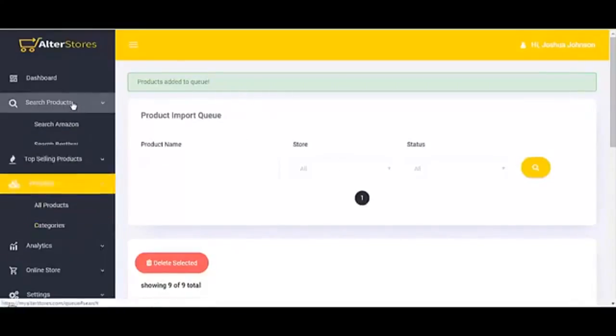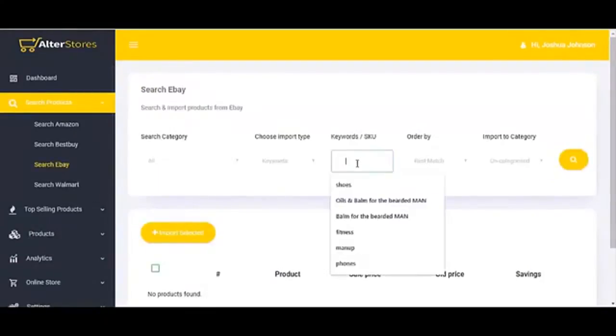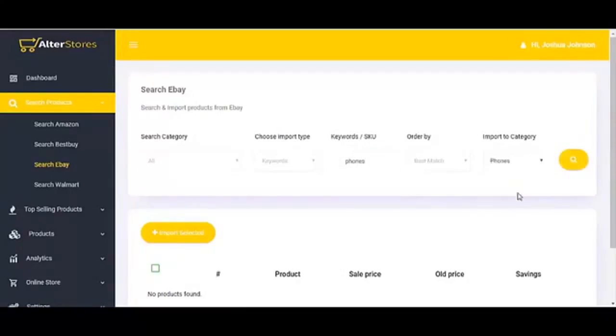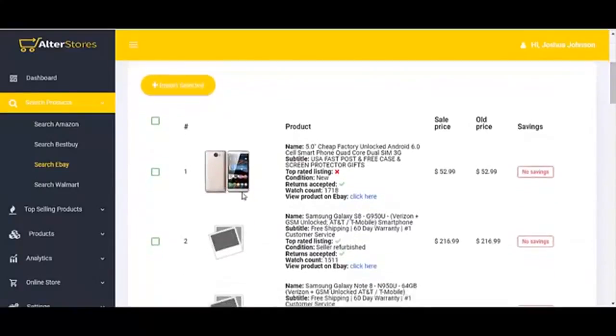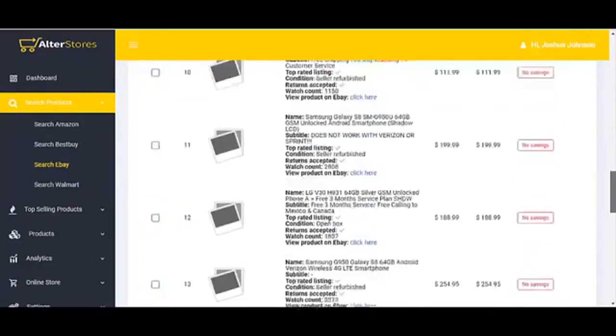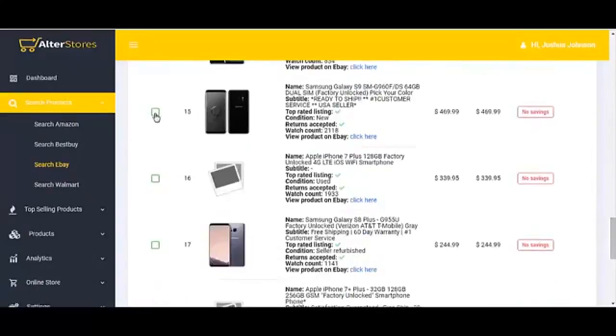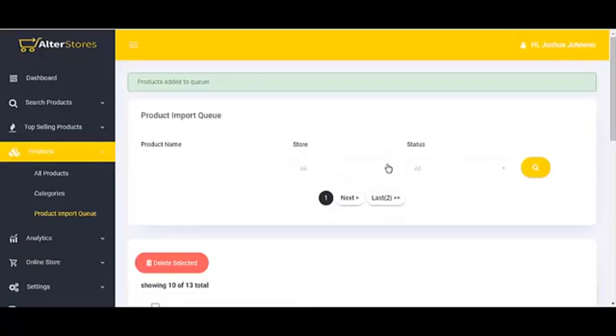Again, we can now come over and say, okay, this time let's search some products from eBay, and we want to use fonts, so we just say fonts, and we categorize this into fonts, and we hit search. So here we have a result returned, so we just come down here and select a couple of fonts which we want to work with, and see those which you want to pick from. So select a couple of fonts right down here, and see how we can have them installed. So select this view. All you need to do is go over again and hit import selected, and you confirm. So we have products added to queue.